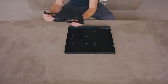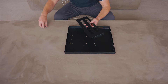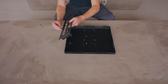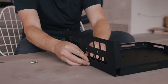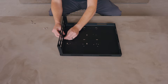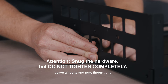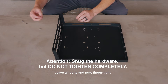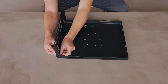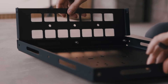Step one is to install our short sides to the bottom of the basket. For that I've got the necessary short bolts as well as the washers and the nuts. We're going to put the bolt from the outside of the short side through the hole in the bottom, with a washer and a nut on the inside. We're going to leave these loose because that'll help make sure we can get everything aligned in the next steps. Always use a washer under the nut.